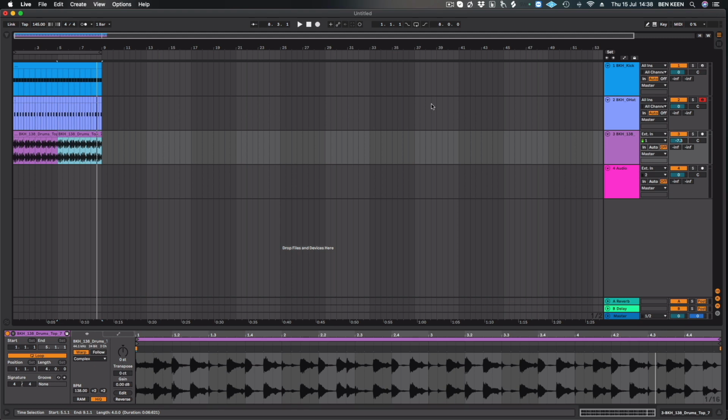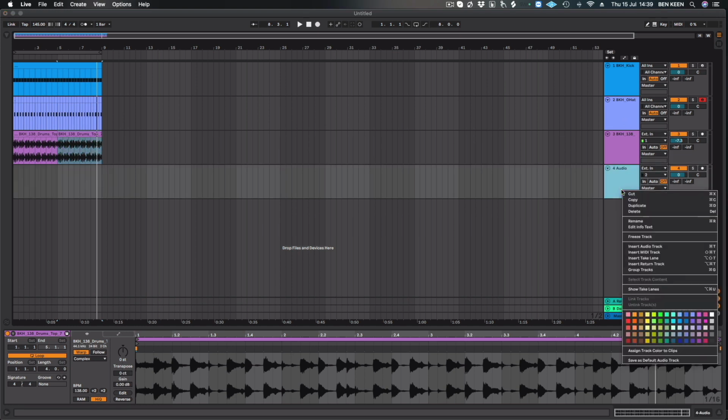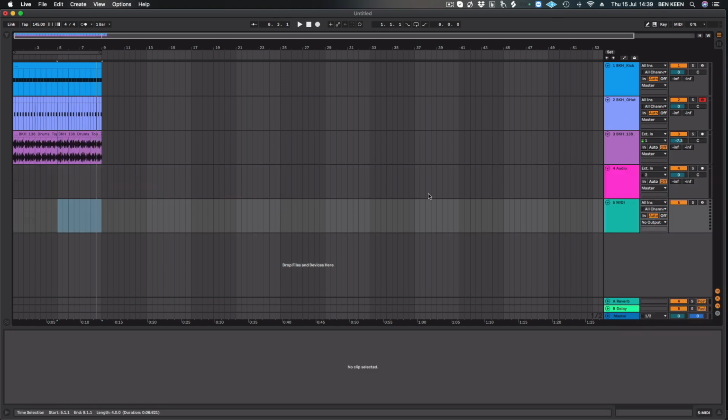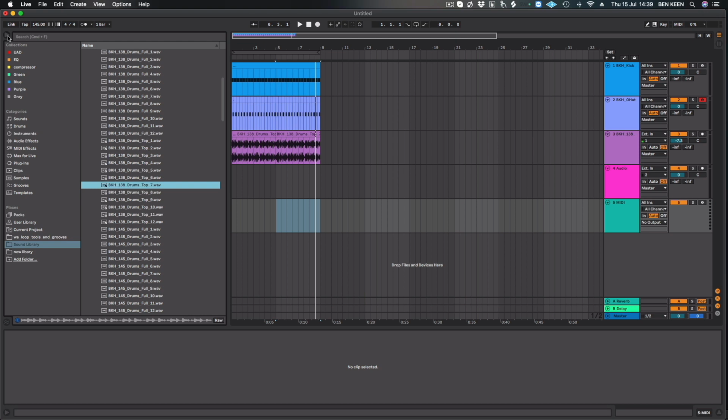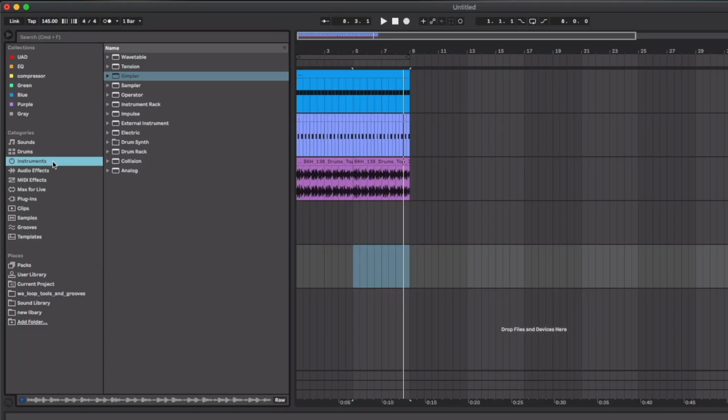Brilliant. So what other functions do you need to know for Ableton to get you started getting sound out of? Let's take a look at using one of the internal synthesizers, how you load those up and get those playing. So, do you remember how we created another MIDI track? I'm going to highlight, I'm going to hit Control. I'm going to say Insert MIDI track, and there we go. We've inserted a brand new MIDI track to be able to play a new instrument on. So where are our instruments kept? Right here, under the heading, funny enough, Instruments.